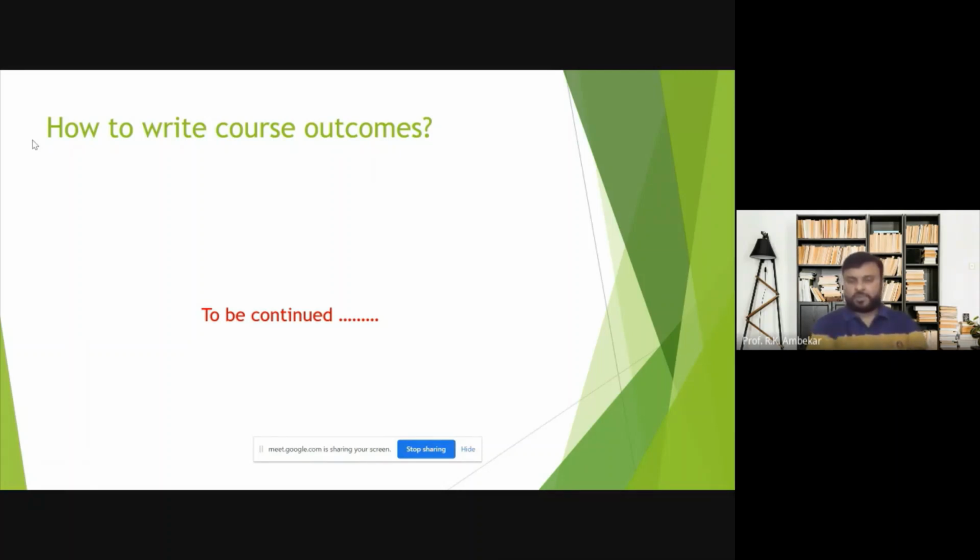There is one more thing I would like to make clear, and then I will conclude. There is always a very confusing aspect about course outcomes and course objectives. Many people use those words interchangeably, but there is a difference. A course objective is basically faculty centered or teacher centric, whereas course outcomes are student centric or learner centric.